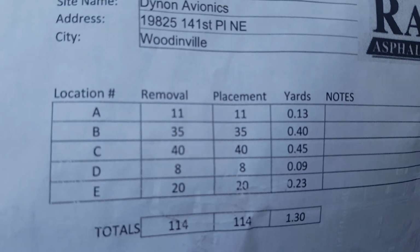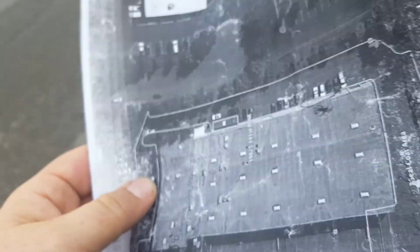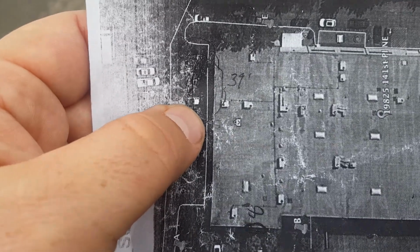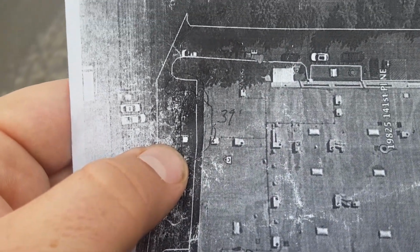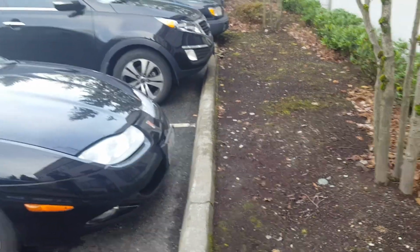Letter D. Right now, letter D is, I'm standing right here where my thumb is. If we go around the corner of the building and you get into this back corner, you'll see that there is letter D. And letter D has 8 feet of curb back there. And we're going to take that out. And instead, we're going to put letter D right here where you see 39 feet. And it's kind of circled by my thumb. There's multiple locations here of curb that we need to fix. So take out that 8 feet on letter D and plug in 39 feet.